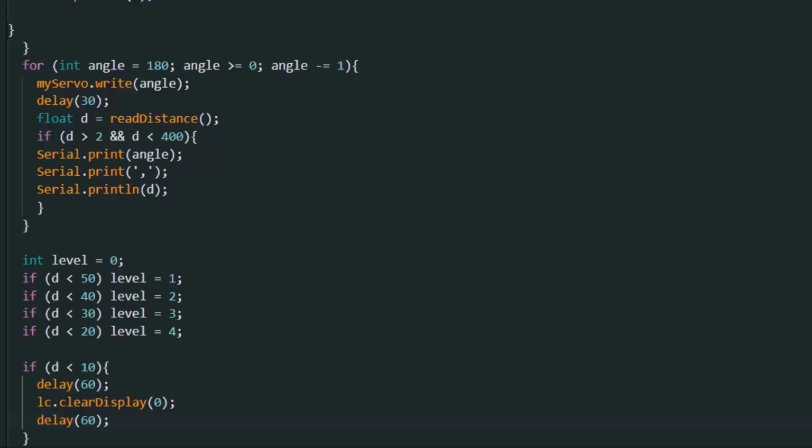Okay. But if you remember, I said we also want to make the servo slow down, to decrease the speed of the servo. But we didn't do anything here. But actually, we did it by this code. So this if condition automatically decreases the servo speed when our object comes closer than 10 centimeters to our sensor. How? I'm going to tell you just now. The servo does not actually slow down. Don't worry, I will explain exactly what it means.